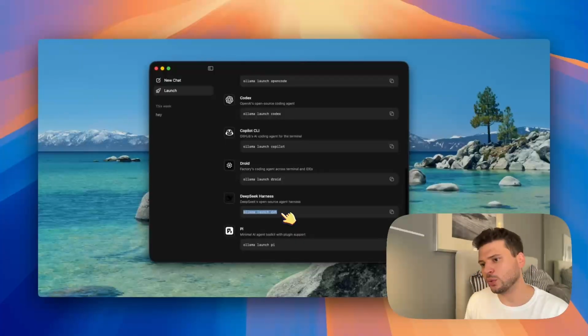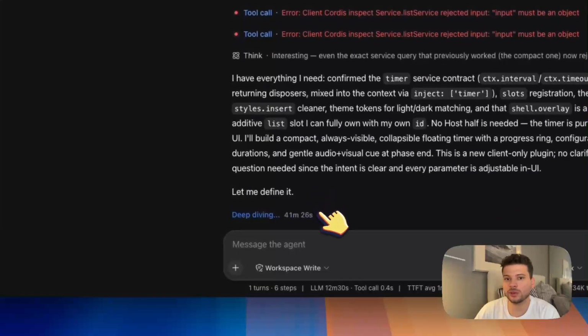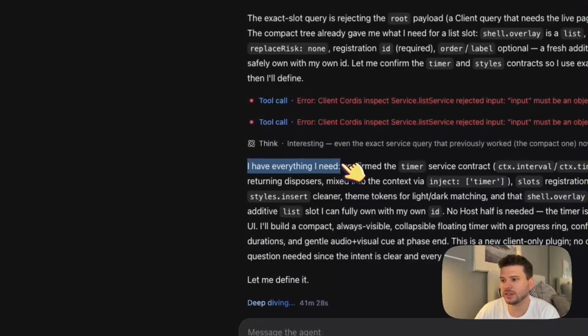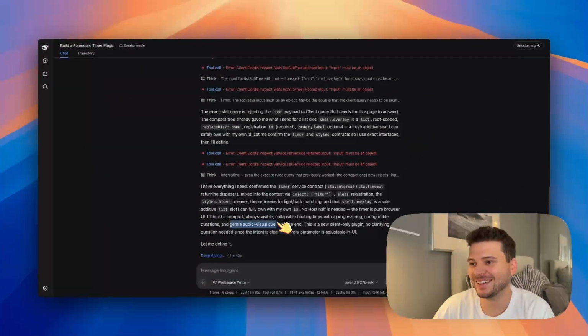The benefit of the harder way is that you run it from source. And so every single commit, which they might not even release directly as a new package version, you can already test. Especially when it's in preview, I think it's nice that you can already test things out, even though it might break more, but at least you can dabble your fingers in the latest products from DeepSeek. Okay, so after 40 minutes, it says that it has everything it needs. Sounds exciting. Let's see if this will actually work.